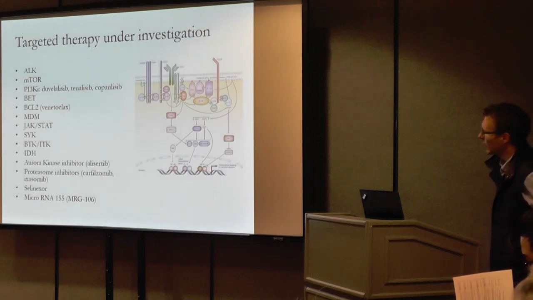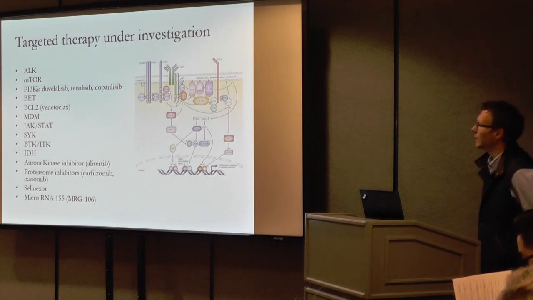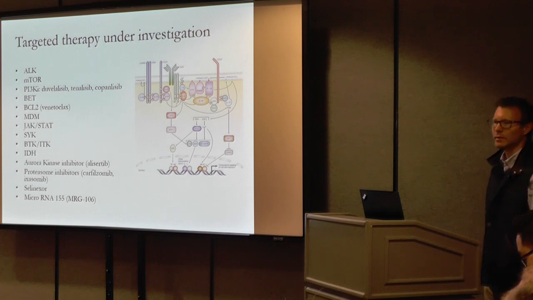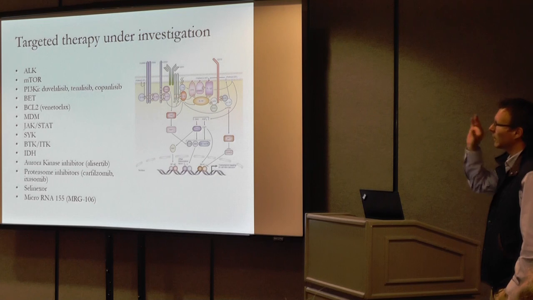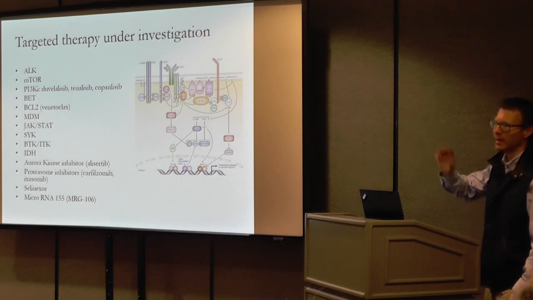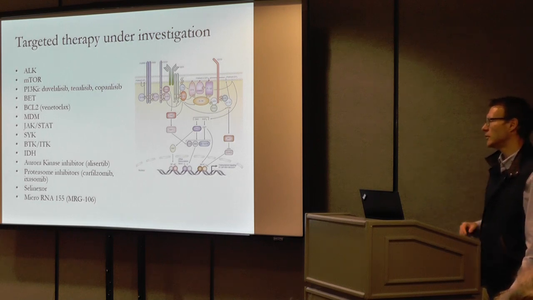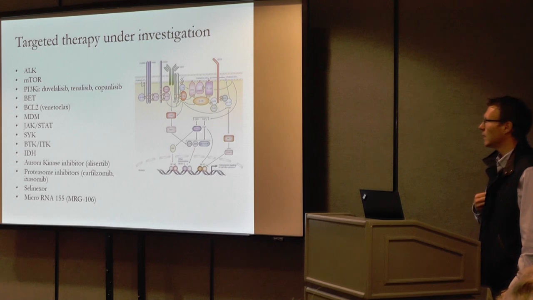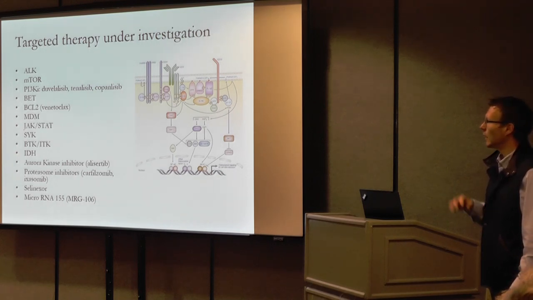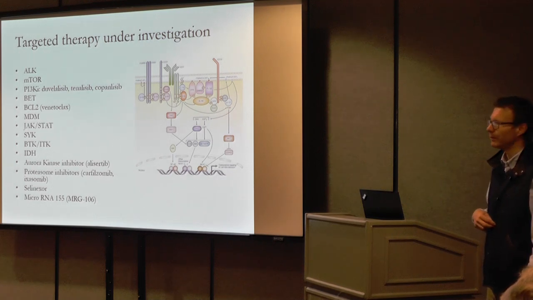So these are all the targeted therapies, at least some of the ones that are out there, at least in clinical trials, in different stages of development for various types of T-cell lymphomas. These are all more targeted specific therapies. And then, of course, we're trying to combine therapies, maybe targeted therapy and a cellular therapy, or targeted therapy and an immune modulatory drug, which we've been doing. Interferon, like I said before, stimulates the immune system, so it's an immune modulatory drug that we've been using for a long time. Trying to find the right combination is certainly a goal.